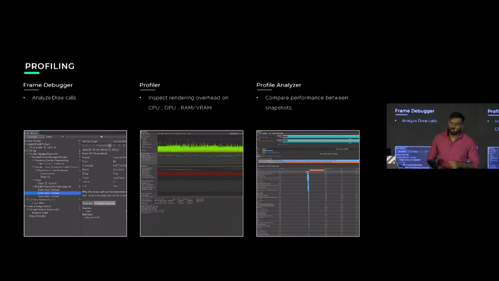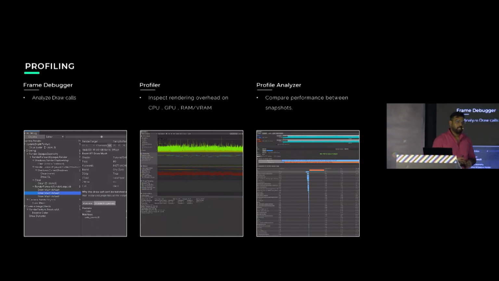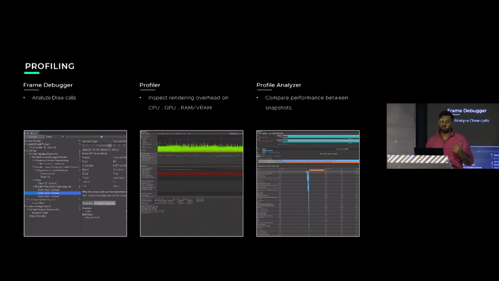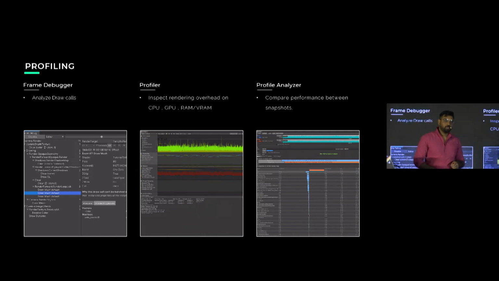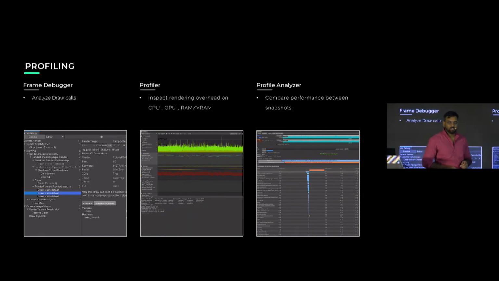Next is profiler. Profiler essentially will capture data while you are playing the game. This can be done on device as well as on your system. So it is recommended to do it on device. This will give you all important metrics to make changes and improve your game further. This will have poly budget, textures, material count, and CPU and GPU usage.